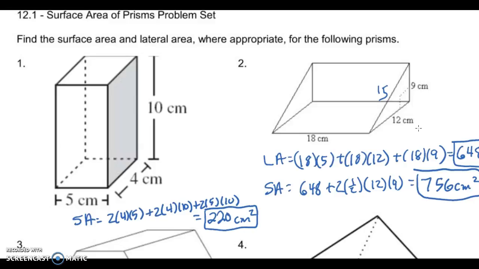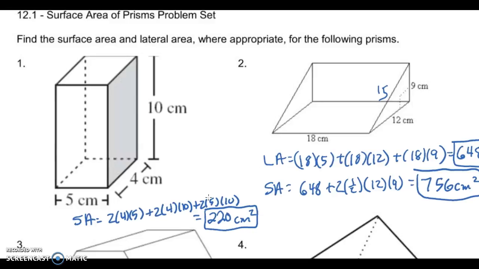So in this surface area, we're going to take 2 of each of the rectangles that we have. We have really 3 different types of rectangles. We have the ones at the top and the bottom that have the same dimensions of 4 by 5. We have the ones on the sides that are 4 by 10s, and the one in the front and the back, which are 5 by 10s. So the surface area is going to be 2 of those 4 by 5s, 2 of the 4 by 10s, and 2 of the 5 by 10s. When we multiply those and add them all up, we're going to end up getting 220 square centimeters for our surface area.